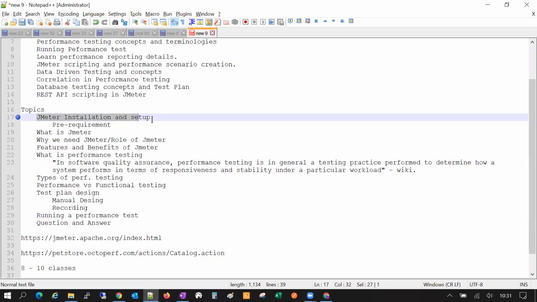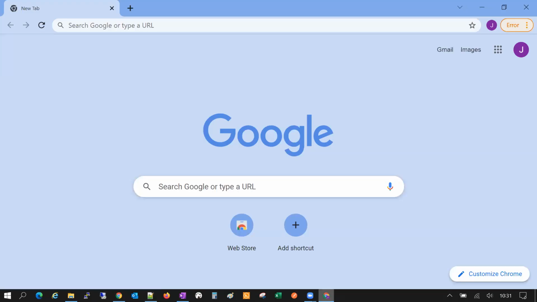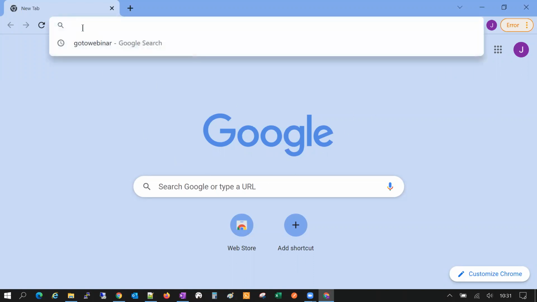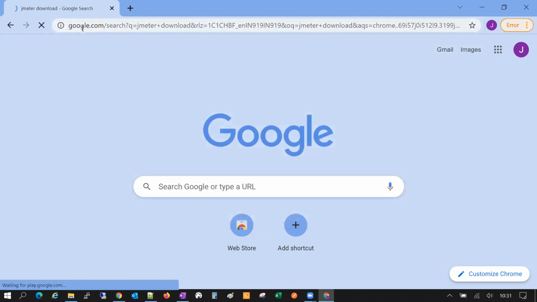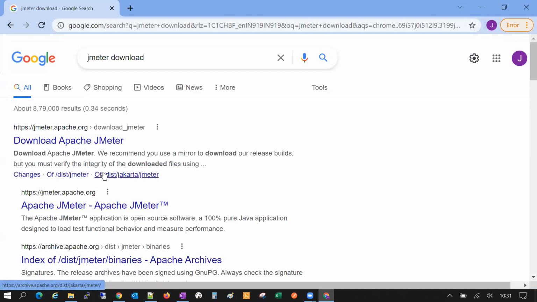Let's begin with the JMeter installation and setup first. Setup and installation is quite easy, and I believe that most of you already have installed JMeter. But yet, to do that, simply type JMeter download. As a requirement, you should have JRE, Java Runtime Environment.